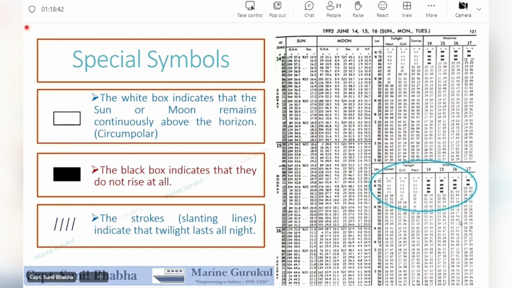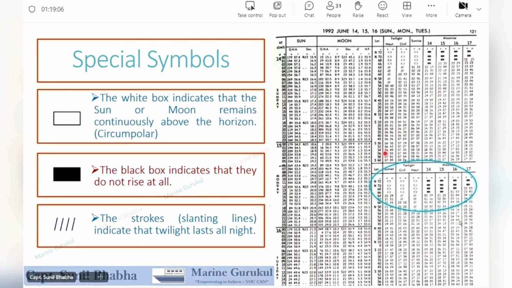Now, when we refer to the twilight, sunrise, sunset or moonrise, moonset columns, we may come across some special symbols used in the almanac. As you can see on this particular page, this is June 14, 15 and 16, 1992.